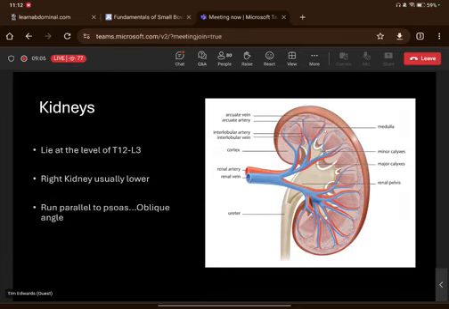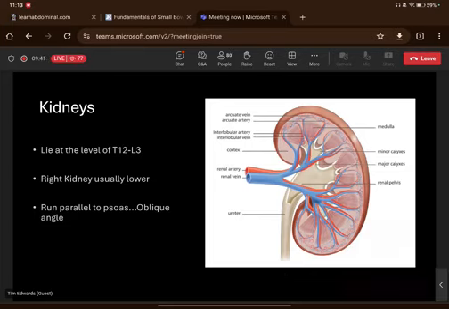And as we said, these triangular structures are the medulla of the kidneys. Then most medially, we get the collecting system, which extends from the minor calyces that drain into the major calyces, which then drain into the renal pelvis, and then out of the kidney into the ureter. We will speak about the ureter some more when we come on to it.